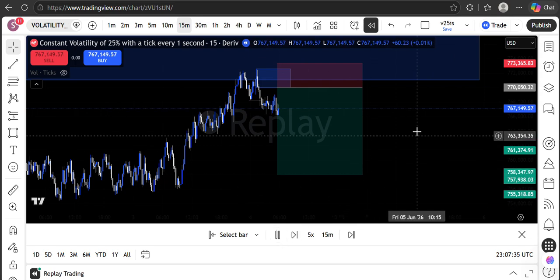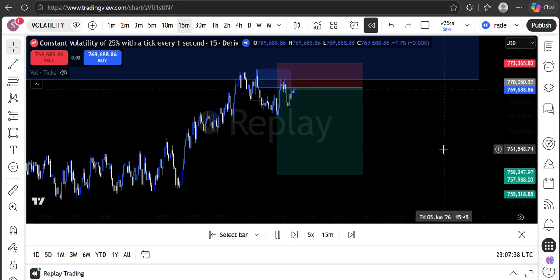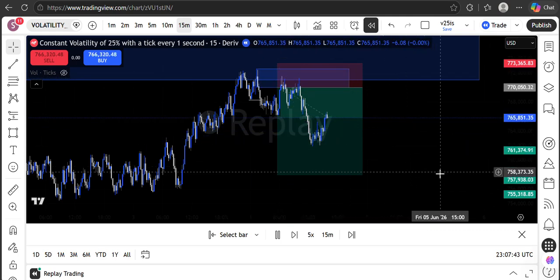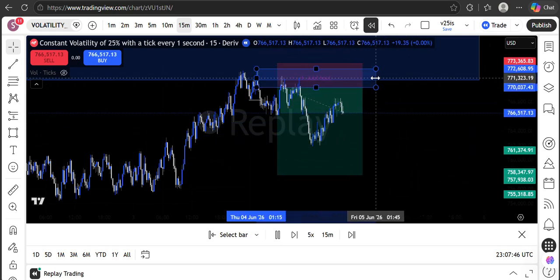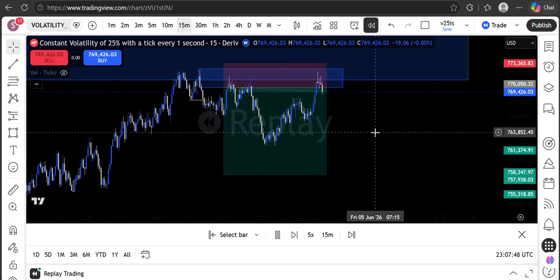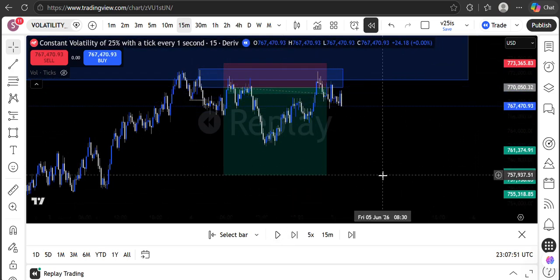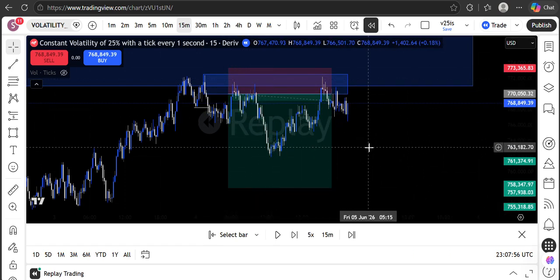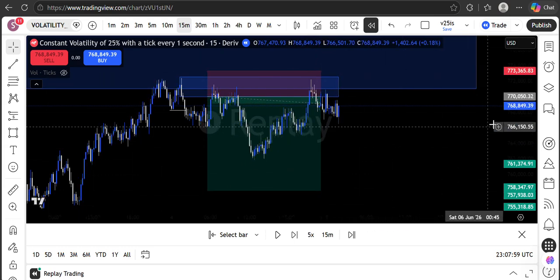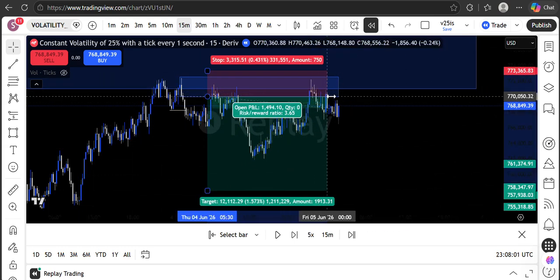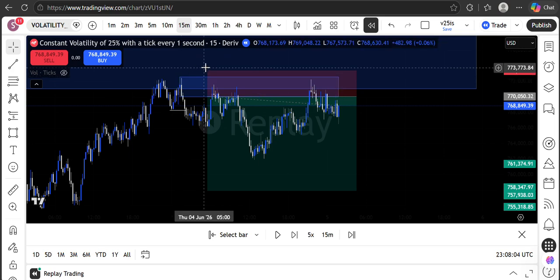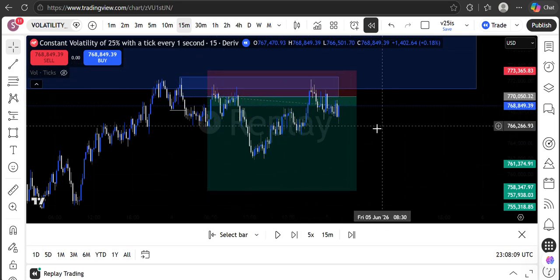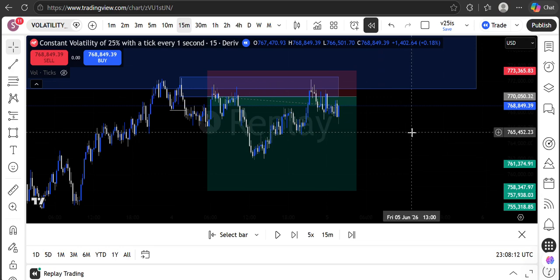So let's play. So we saw that price tapped into our zone, and it started selling. It was going down. This was a very hard one. Okay, now you saw what happened. So price broke structure, it mitigated our zone and started selling, and then there was also another retracement. Now the good thing is that our stop loss was above this particular zone. So you see, price came in and did all of this. That's why it's very important: just place your trade, put your stop loss, and just let the market do its thing.